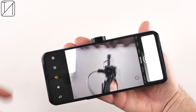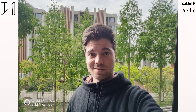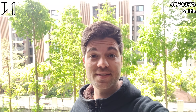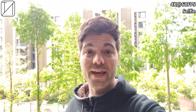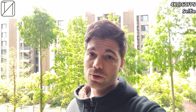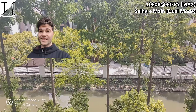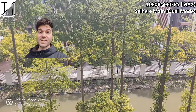It does have a retractable mechanism to protect the pop-up selfie camera when you drop your phone. The selfie cam is 44 megapixels with an aperture of f/2.0 and a field of view of 84 degrees. It looks pretty great in terms of raw image quality, and you can bin it down to 11 megapixels for an even better shot. You can record 4K at 60 fps video using the selfie cam, which is impressive. You can also use the front and back cams simultaneously to record dual video, and you can completely remove the background when recording with the selfie cam.